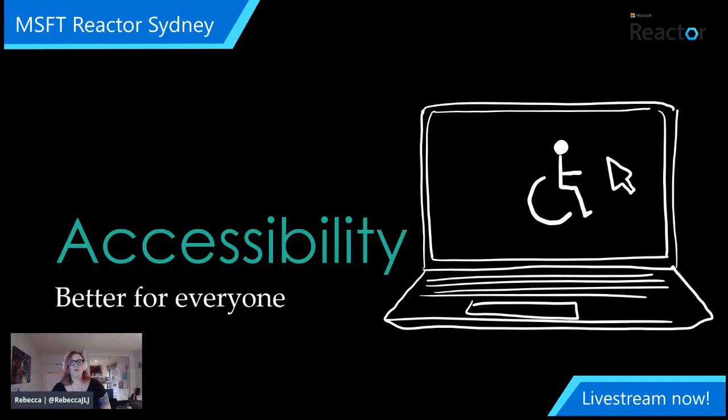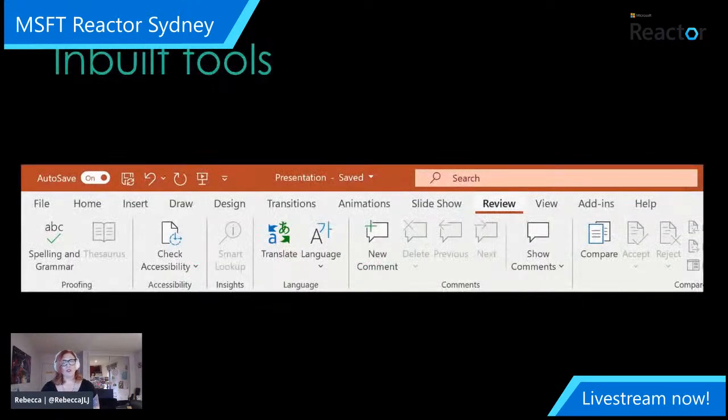Sometimes when we go to the effort of making our PowerPoint decks look amazing, they don't always look amazing for everyone. And the accessibility features that are available in the Office 365 toolset now are really amazing compared to what was available in any product 5 years ago and 10 years ago. So the tools are built in and they're in there for you.